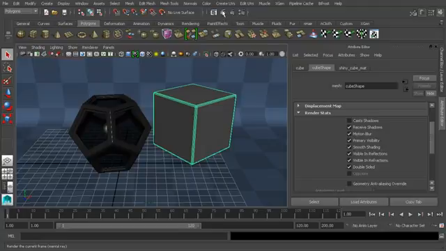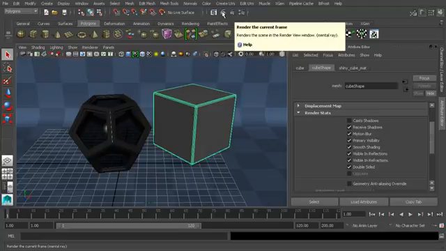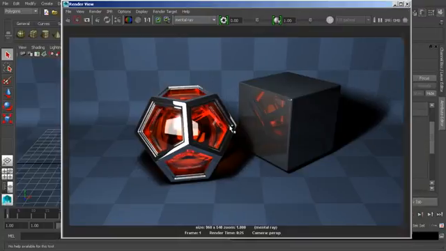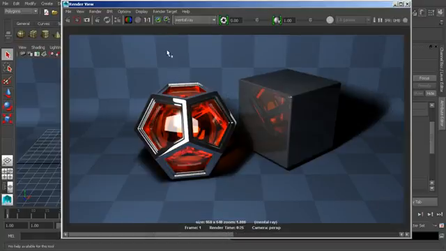Now rather than setting off a whole new render at this point, what I want to do instead is simply open up the render view. So I'm going to click on this little icon right next to it, and that'll open up the render view without actually setting off a whole new render. The reason I want to do that is because before I set off a new render, I actually want to take this image and save that for comparison. The way that we do that is with this little icon right up here, this keep image icon. So I'm going to click on that, and you can tell now that we have an image stored because we have this little scroll bar. This little scroll bar will let us go back and forth between the image we have saved and the current render. Now at this point they're the exact same image, so we don't see any difference.